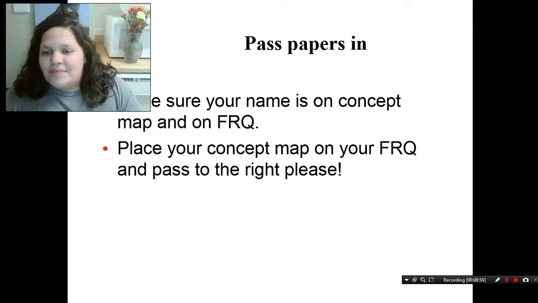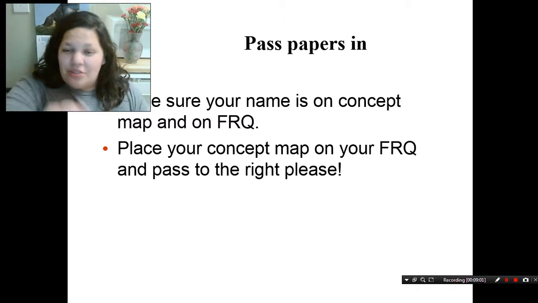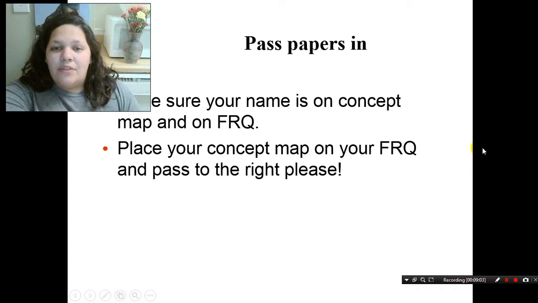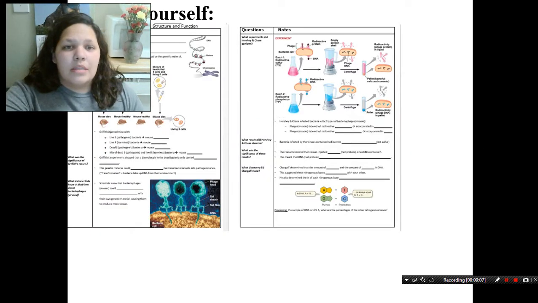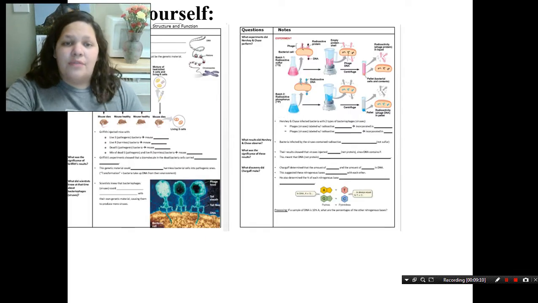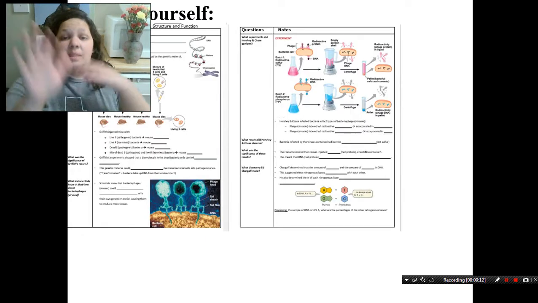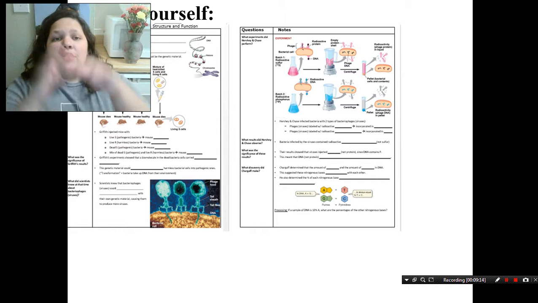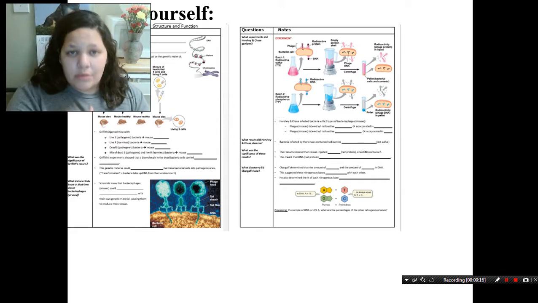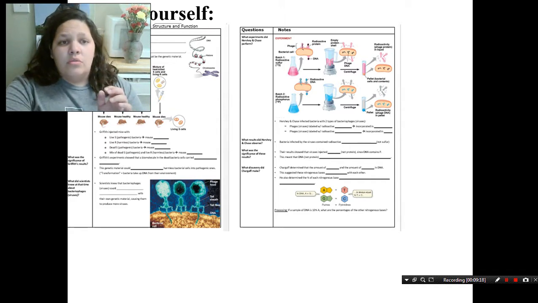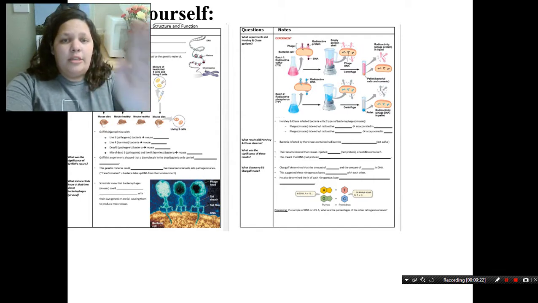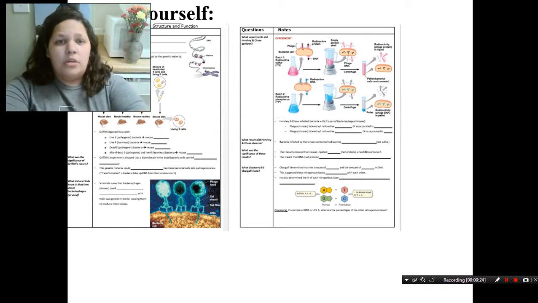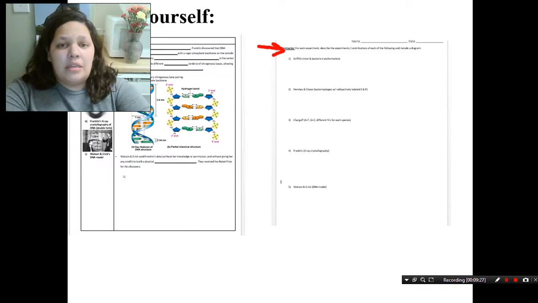Okay. All papers should be to the right. I have a few things that we do need to go over. The assignment is to go over the experiments, but you get the experiments from the notes that we're doing today. On your notes, this is going to be page 1, this is the back of page 1, and then this is page 3.